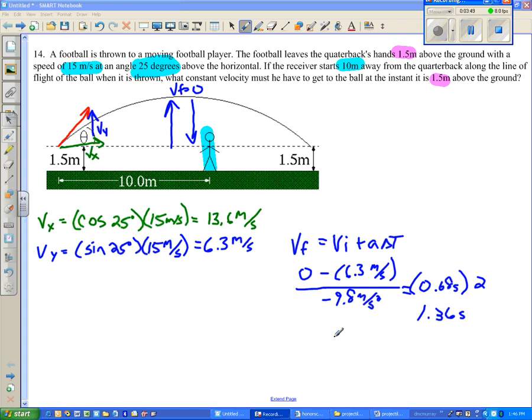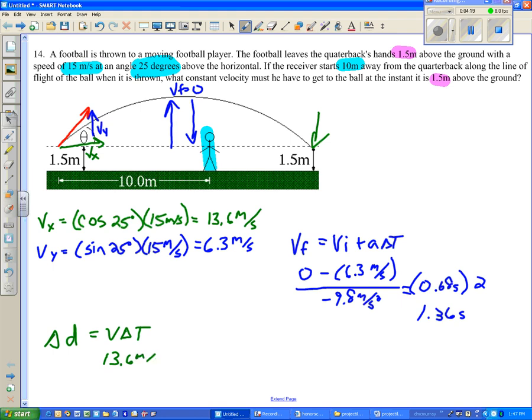Now this time is going to be used in the x direction. So I'm going to switch to green, and we're going to work in the x direction. With this time, how far from the person that tosses the football does it end up? In other words, how far right here do we end up? And if we have a time, we can say change in distance equals velocity times change in time. And the velocity is 13.6 meters per second. Now let's multiply that times the time for the up and down direction, which is 1.36 seconds. And that's going to get us our total horizontal distance, which is 18.5 meters.